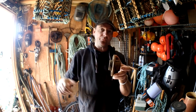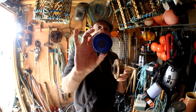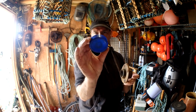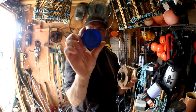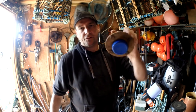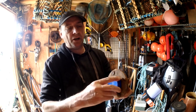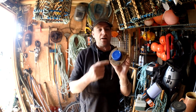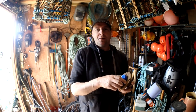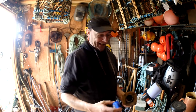If you lose that, which happens, it's happened a lot to me over the years, peanut butter lid. Now this comes from, I don't know if it's Tesco or Waitrose, one of those, you'd have to double check. But if you're looking for one that fits perfectly, you just put it on like that. Done. Now you can put a little bit of silicone just to make sure it doesn't come off, but that makes a great substitute. In fact, I've been using it on my dinghies for the last couple of years. I actually bought about 4 peanut butter a couple of years back just for the lids, just so I got some spares. And it's proved to be useful.